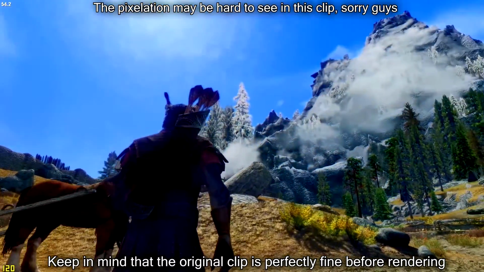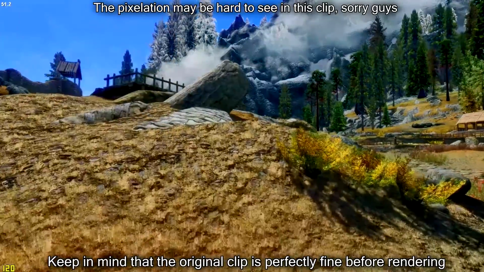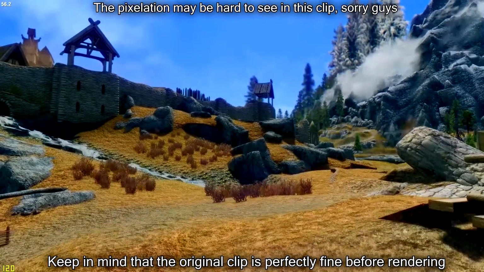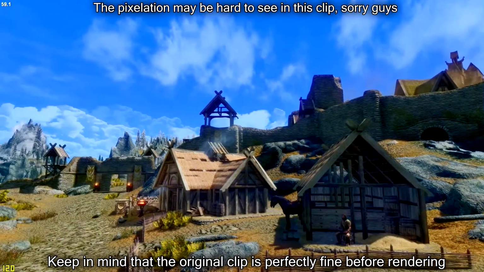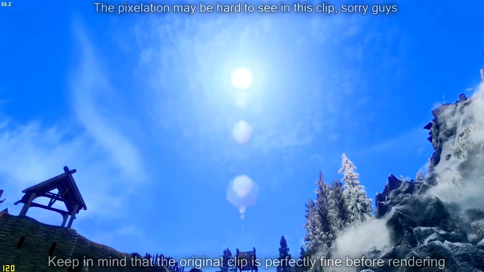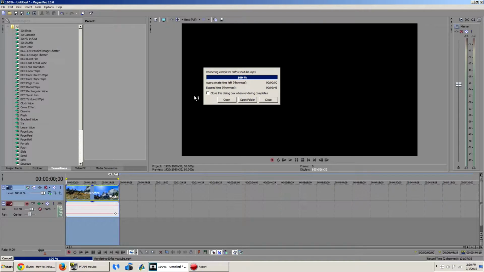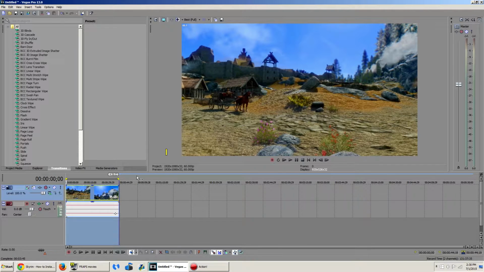It's after I render it, and then it gets even worse once I upload it to YouTube, because YouTube does all this stuff to your videos anyway once you upload it. If you guys are looking in the sky area, you can see it happening really bad, especially. So that was in 60 frames per second, and I showed you guys all my settings that I used. I used the YouTube 1080p template that I always use. That's pretty much what I wanted to make this video about. I just wanted to get some help on it, and I'm really hoping that somebody can give me some advice as to why this is happening.